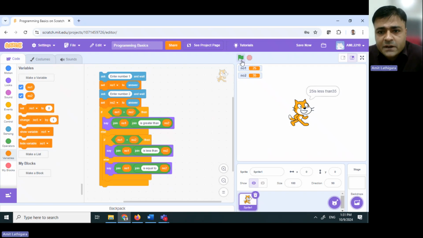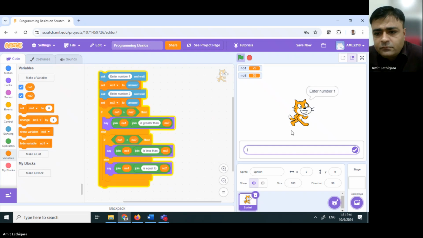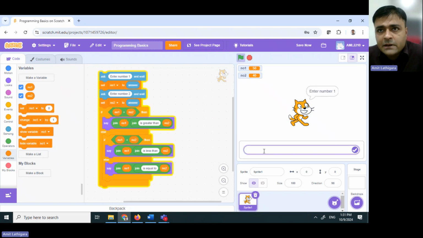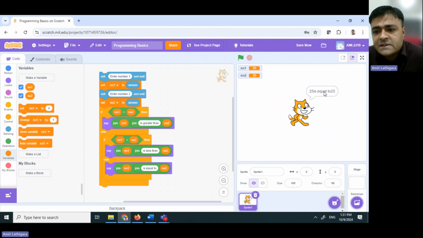Let's execute it again. Enter number 1. In this case, I want to keep number 1 as 50, number 2 as 40. So 50 is greater than 40. Let's execute one more time. Let's keep both the numbers equal as 25. So number 1 is 25, number 2 is 25. So 25 is equivalent to 25.